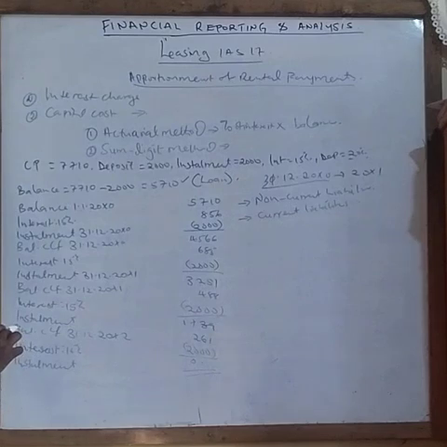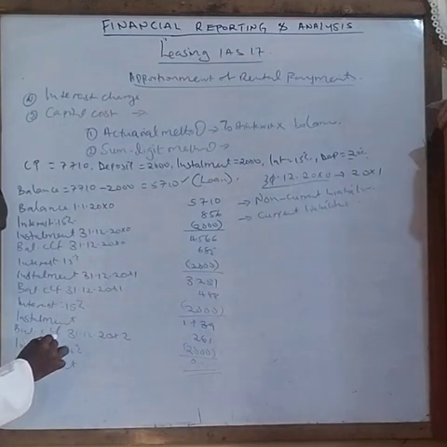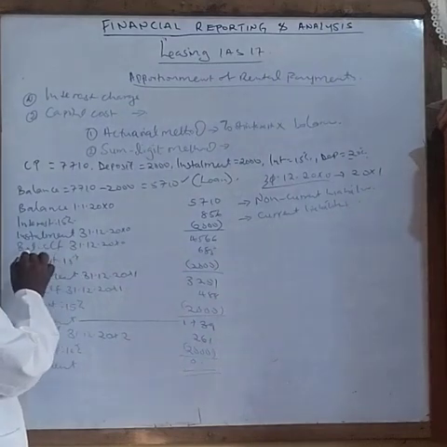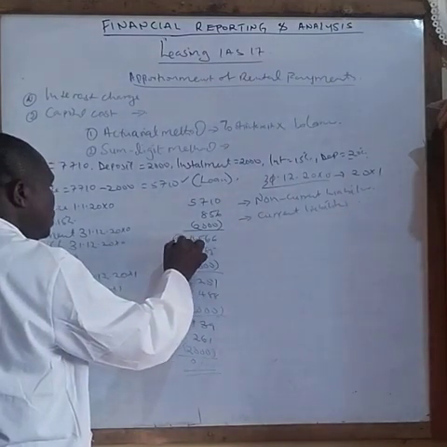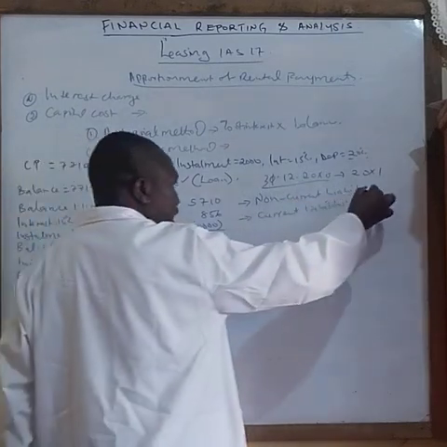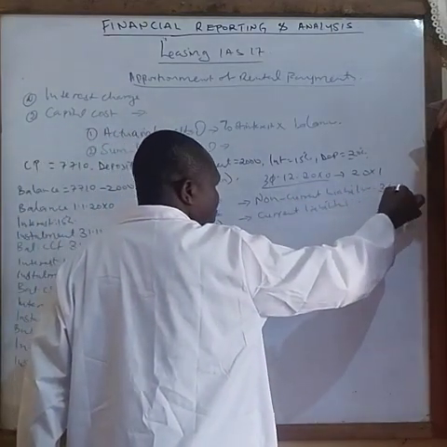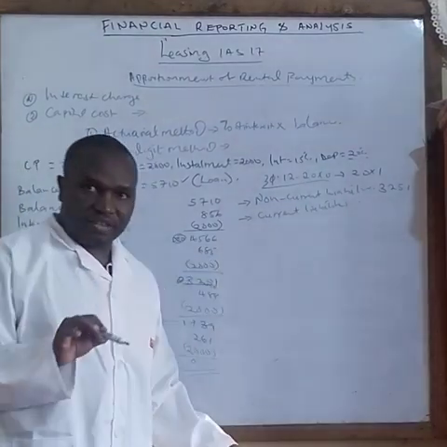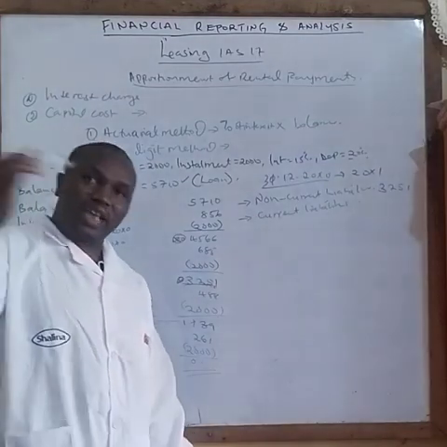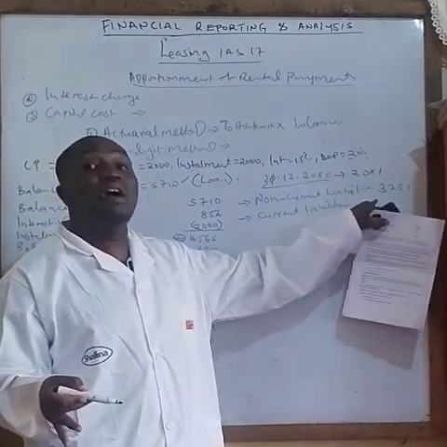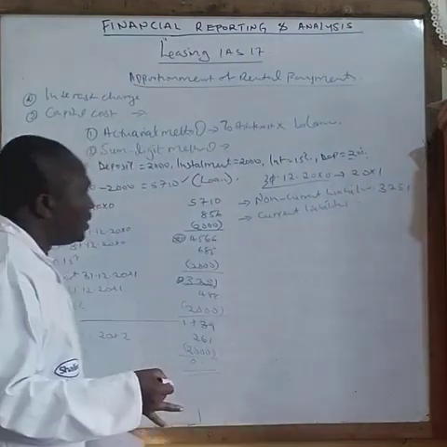Therefore, this is how it is. 20x1, where is the end of 20x1? This is 20x0, and this is 20x1. So this amount here, this one you are seeing at the end of 20x1 is non-current liability of 3,251. Meaning that in your statement of financial position, non-current liabilities, other than the loans, other than deferred tax, you will put this as lease. Non-current liabilities, lease, this amount.